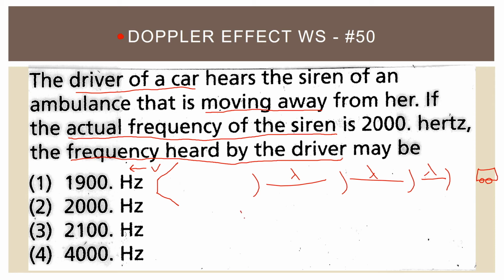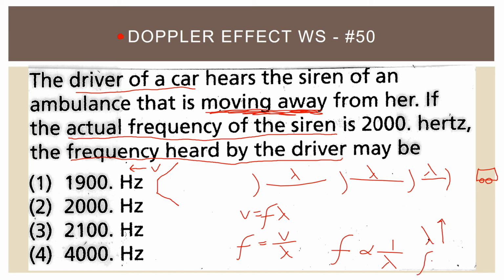Now, remember, it's all about looking at the wave speed equation. According to the equation for the speed of a wave, because the speed is determined by the medium, which in this case is just the air that the sound wave is traveling through, we can see that the frequency is inversely proportional to the wavelength. And so because this siren is moving away, the apparent wavelength goes up and the apparent frequency goes down. Now, that's an important thing to realize.